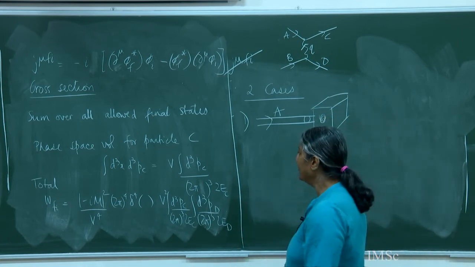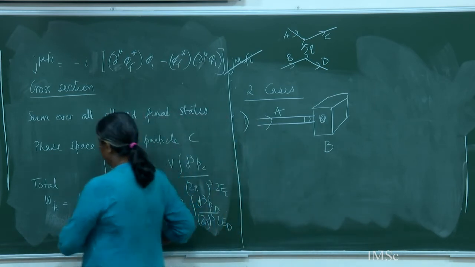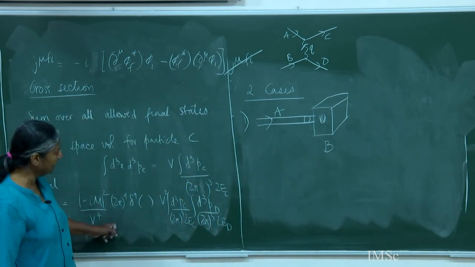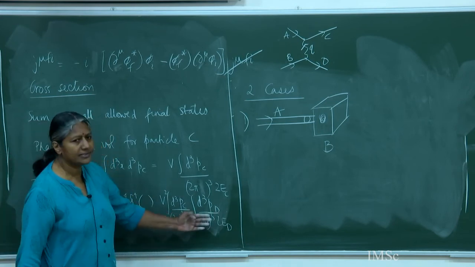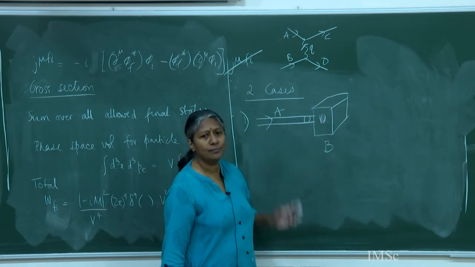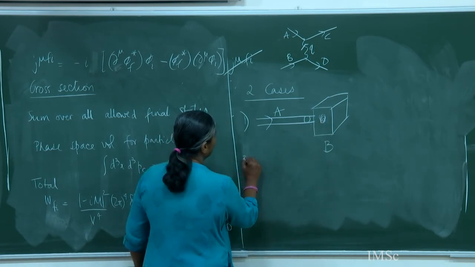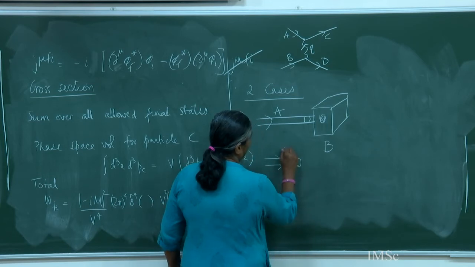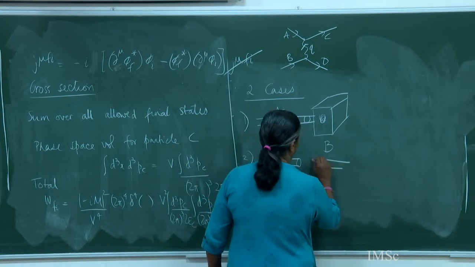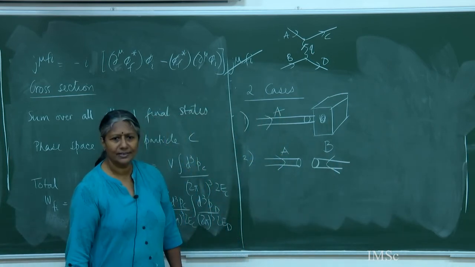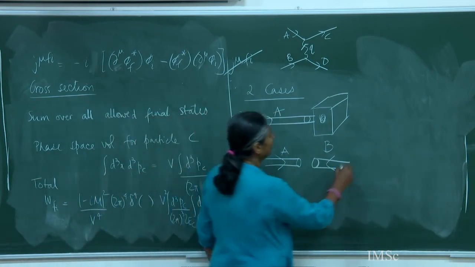And so in the lab you will never see this. What is this? This is one A particle interacting with one B particle and scattering into any one of these allowed final states. But in the lab you will always have an entire beam of these two particles, or you can even have a beam of A type particles and a beam of B type particles. That same B will suffice.